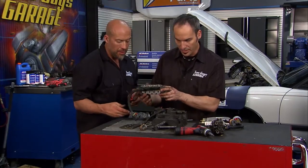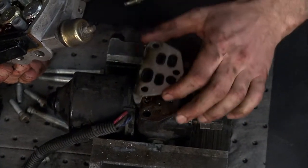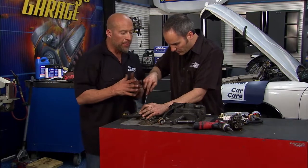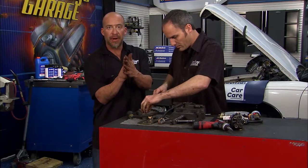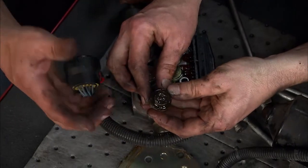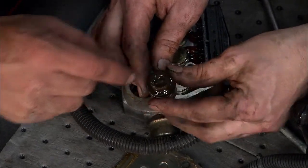You can see the transfer here — we've already got a lot of really nasty looking fluid. Look at all that stuff that's in there. Now, a lot of that black stuff is just contaminants from O-rings and so forth. And understand, when you push that fluid — when you bleed your brakes and you push those brake pads back on the pistons — a lot of times you push all this contaminant, debris, and moisture back up into the lines and into this unit. As you can tell, it is covered, absolutely clogged up right here.